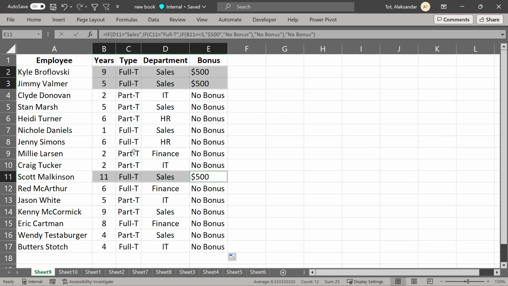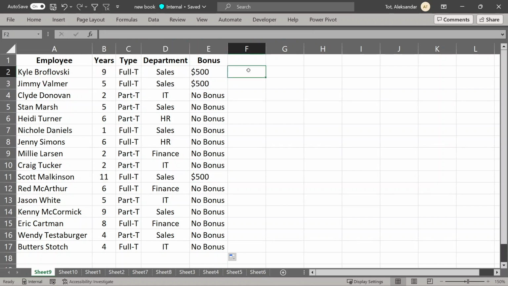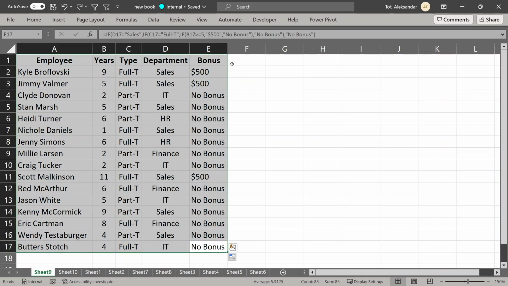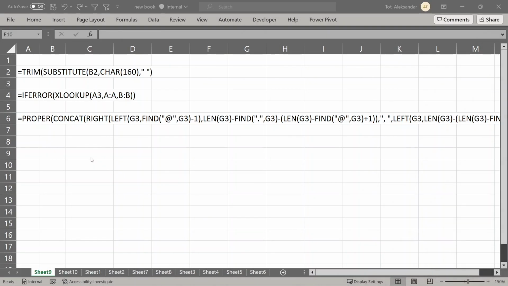You can nest up to 64 levels inside one formula, but it is unlikely that you will have situations like that. This was just example with IF function, but in reality you can use other functions instead arguments inside your formulas. Like you can see, here, in this formulas, we have multiple functions inside one formula. It all depends on the task you want to accomplish.